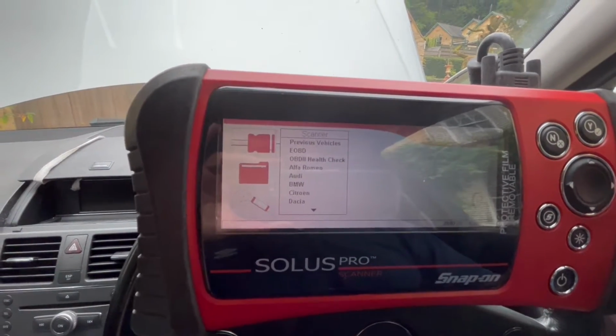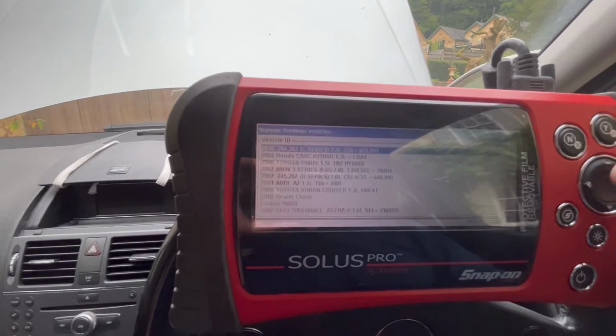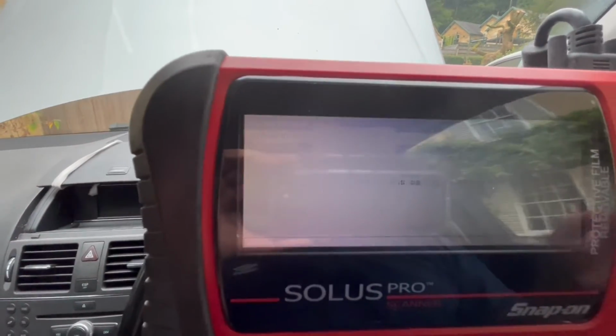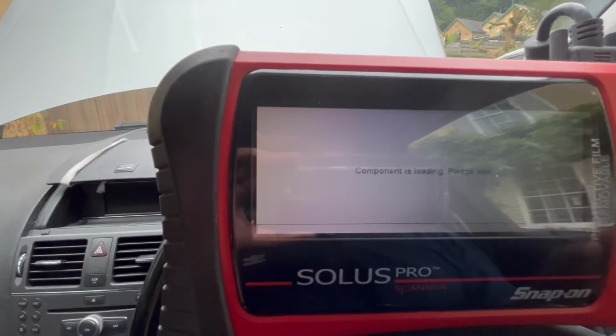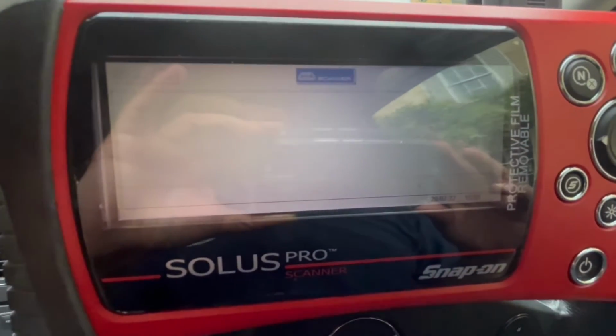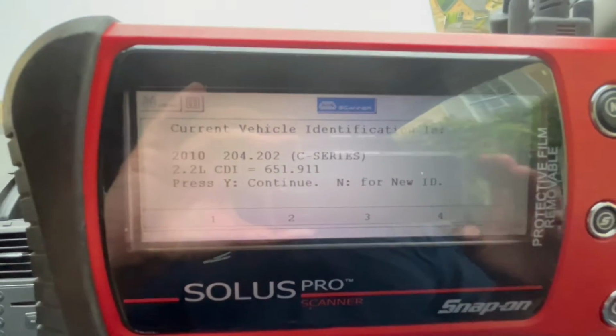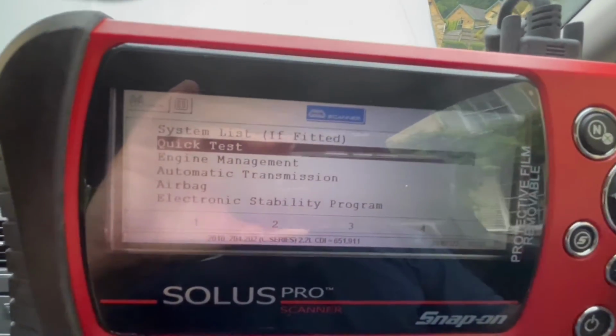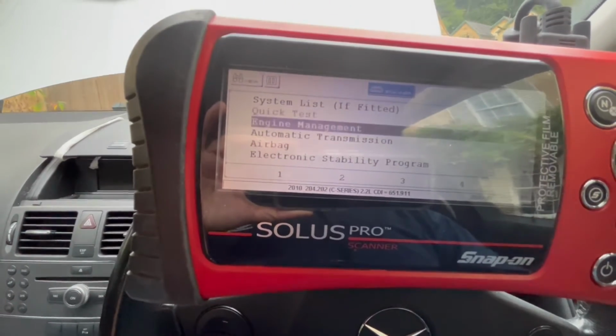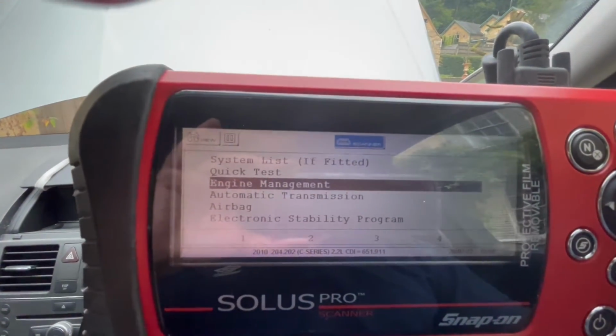loading the vehicle. So it's a 2010 W204 Mercedes 220 CDI. Press yes, and really I want engine management, so I choose that. Next.